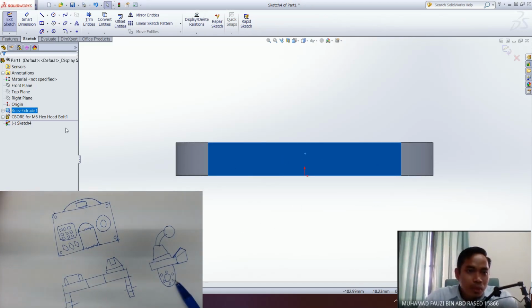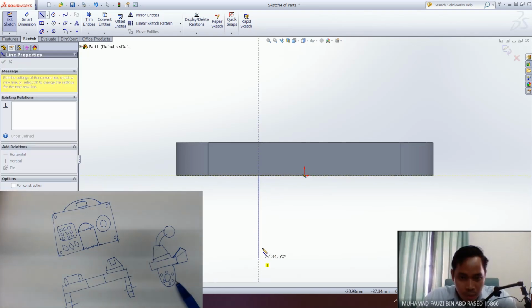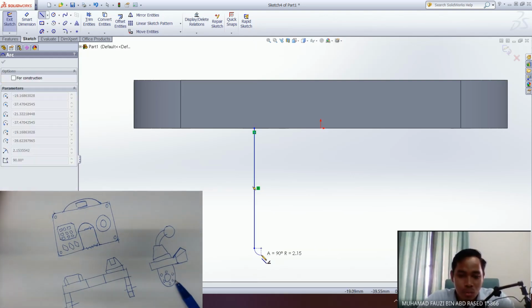Now we can click lines, and make sure that you start your line here, and anywhere here. Same as before, we have a half circle. Before this, I said that you can press A to change from lines to curve.